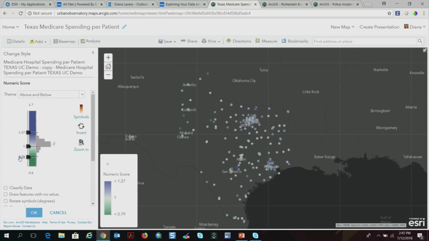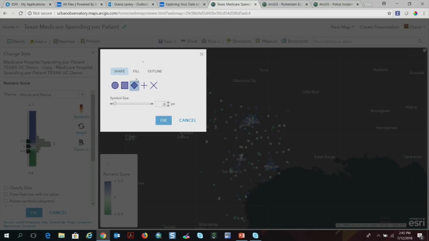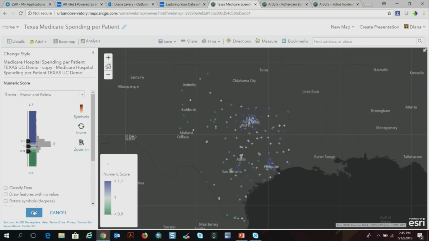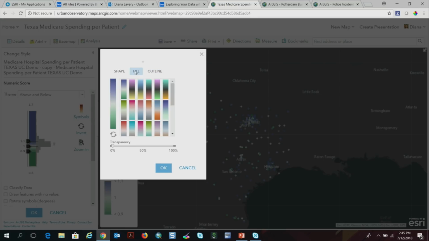So here, if say I want to make this map, I'll just do 0.1 above and below. And to make it look a little different, I can change it to a diamond. And while I'm at it, I'll take off the outlines and see what that looks like. And let's change this to something really bright. Since I'm using a dark base map, I'm going to look for one that has a dark center to it, so that everything that's right at the average, that's not important to us. That's not what we're mapping with this above and below style. The above and below is really outlier driven, so that's what we want to light up. If I'm using a light base map, I'll check for one that has a light center to it. But I want the dark base map.